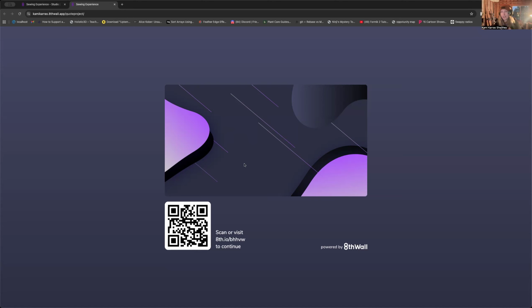If someone is given the link to their phone, it will directly open the AR experience. I'm going to scan this with my phone, just to absolutely double check that everything came out the way I thought it would. Awesome. I'm testing it, and now I see it on the floor, and it looks great.